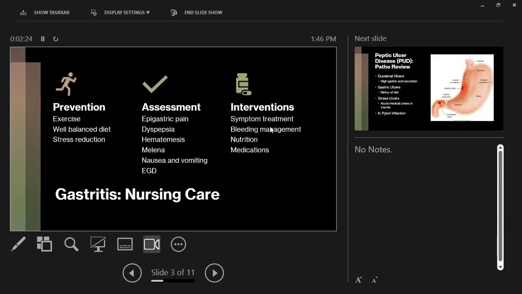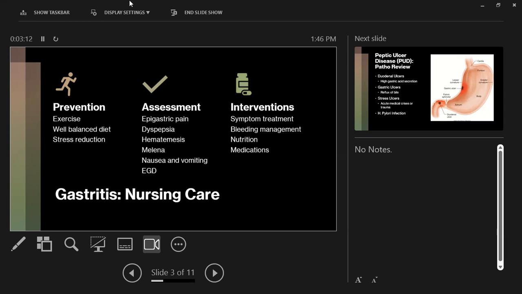So, looking at gastritis in the nursing process, the first step that we want to educate our patients on is prevention. Through education, we can promote prevention of gastritis by encouraging a well-balanced diet with minimal caffeine. That actually includes minimal decaf, and of course, decreased or minimal intake of alcohol. Patients who are traveling should be sure that the water and food they're eating is safe without the risk of contamination. And then, of course, exercise and stress management also decrease the risk of gastritis through decreased stress.